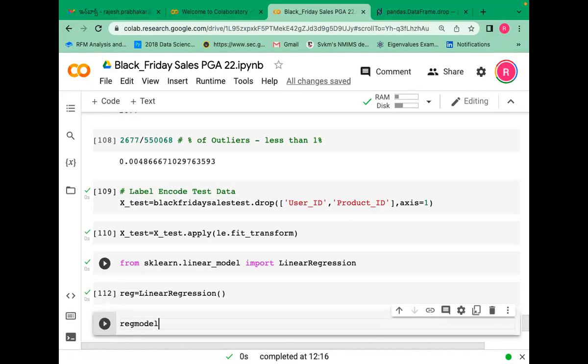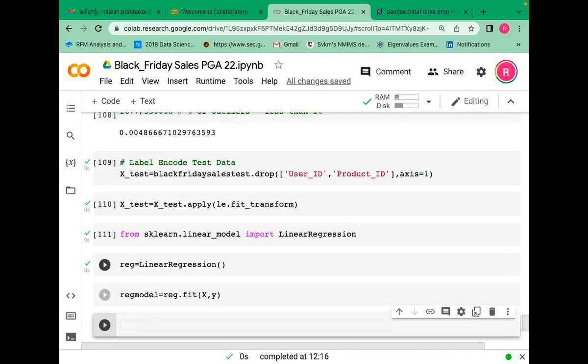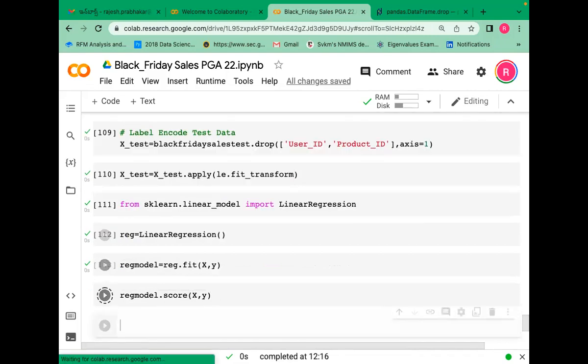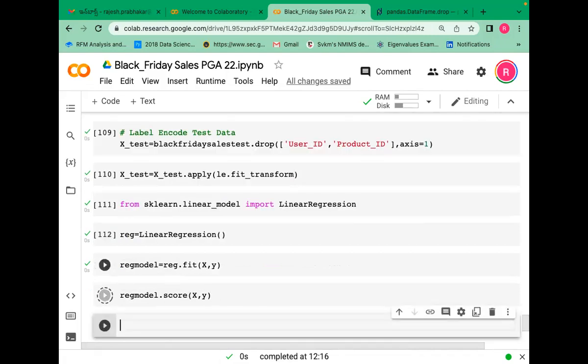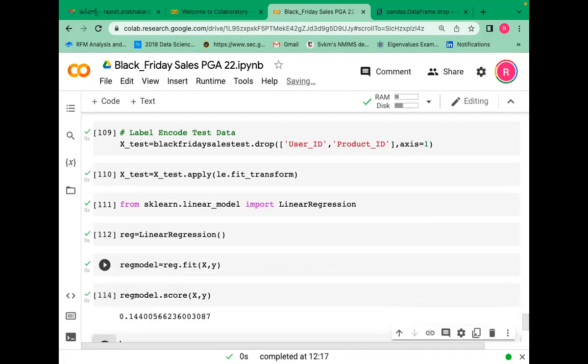Reg model is equal to reg dot fit X comma Y. Reg model dot score X comma Y. Oh, 14.40. Right? I told you now it will fail.